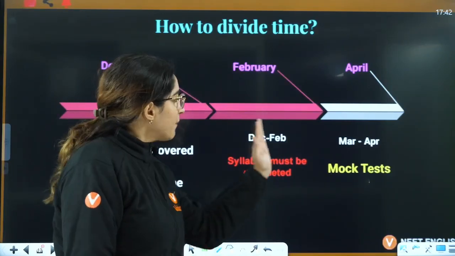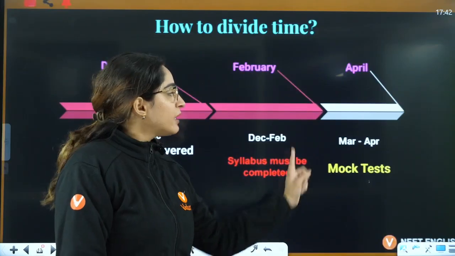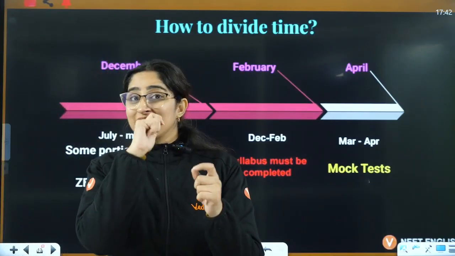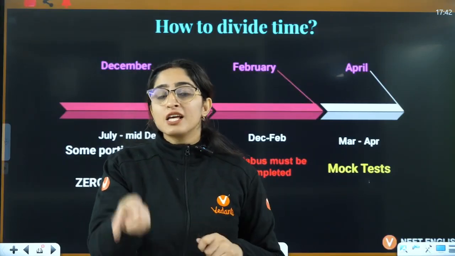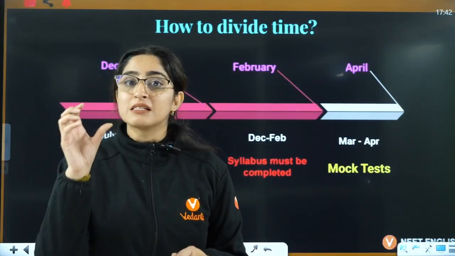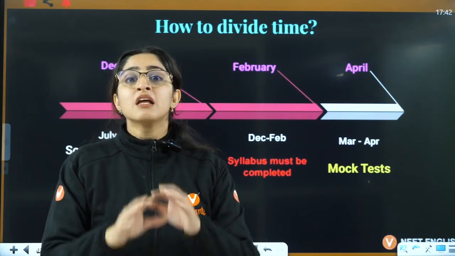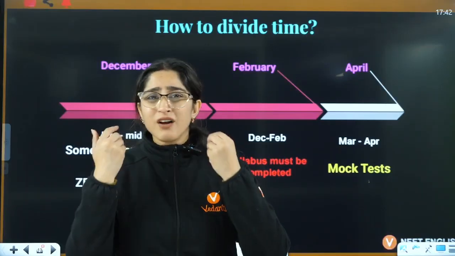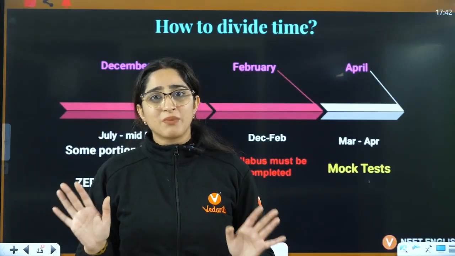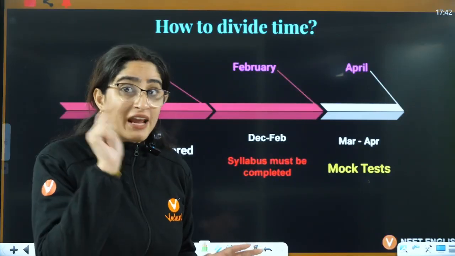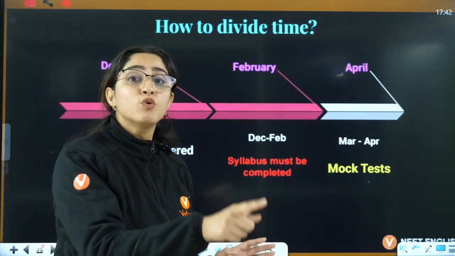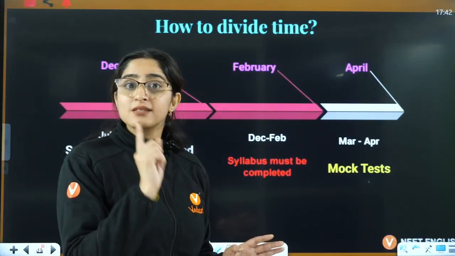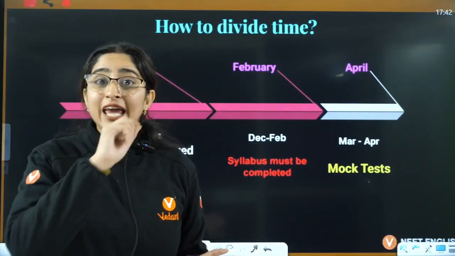So if you complete your syllabus by Feb, then March will be, once you complete your syllabus, the test analysis and the revision is what gets you that dream medical seat. Because syllabus completion, every student you will see who is scoring less marks, they all have done a lot of hard work in syllabus completion. But the smart work is when you have completed the syllabus, have you analyzed yourself? Have you eradicated your mistakes? That is important for you. And this is the game changer.